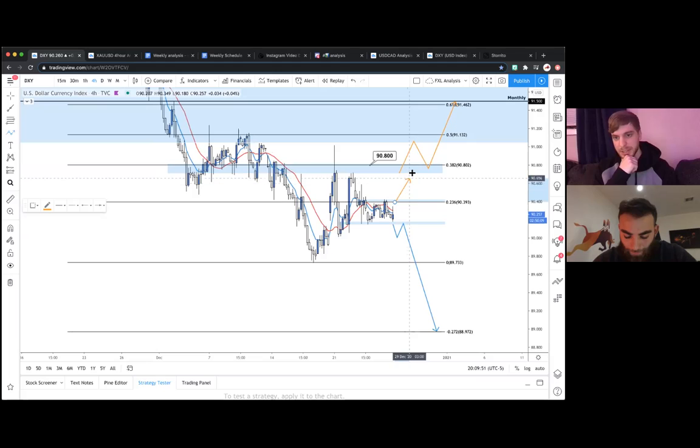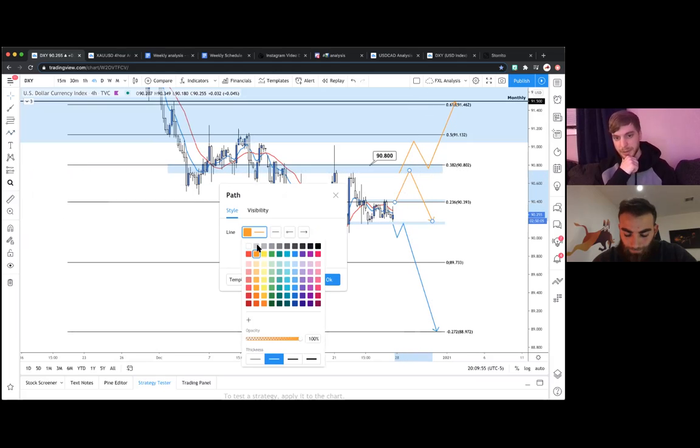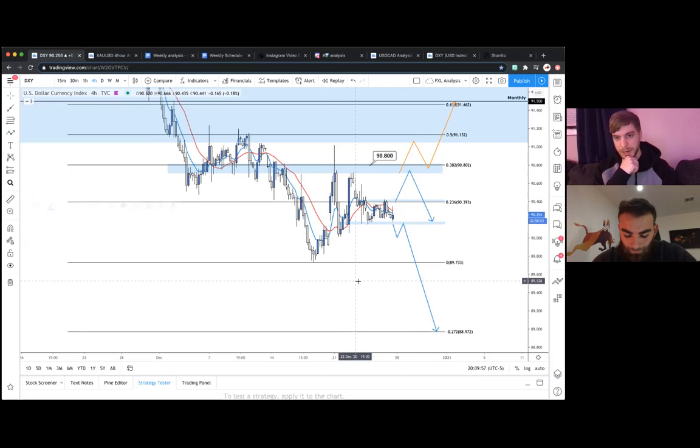It is, because this could pull back to here, guys, and still be bearish, right? Because that just means it's another test of this zone at 90.8, and this would just be another high, right? Testing this level, this set of lower highs here, right? So very much still bearish until we break 90.8.